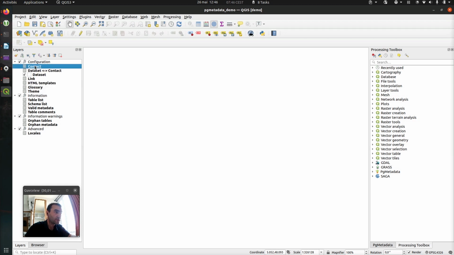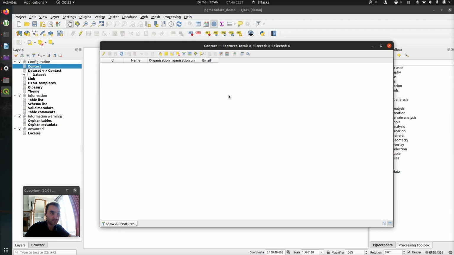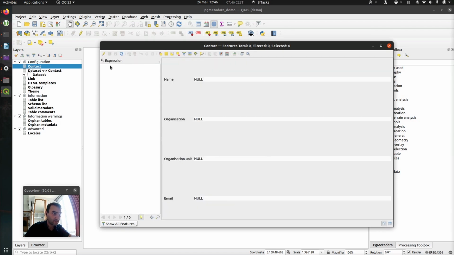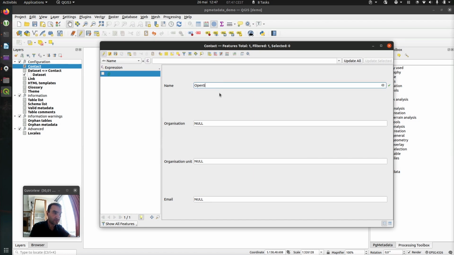So I'm going to create one contact. So I go to contact, open attribute table. Then we highly recommend you to use the form view, this one, instead of the table view. When you switch the editing mode, then you add a new feature. So name, I will call it OpenStreetMap.